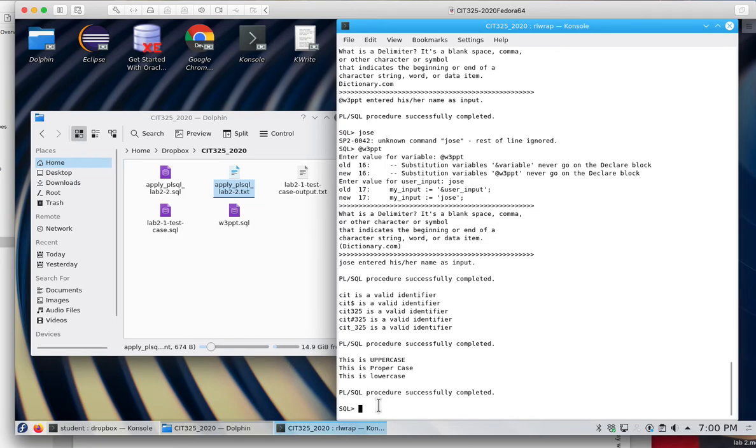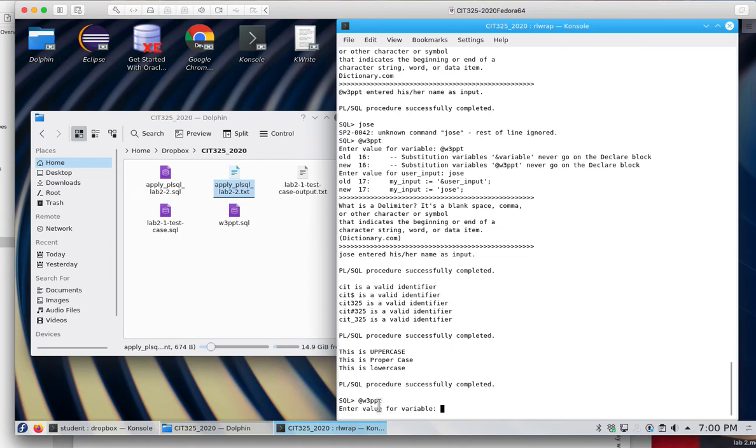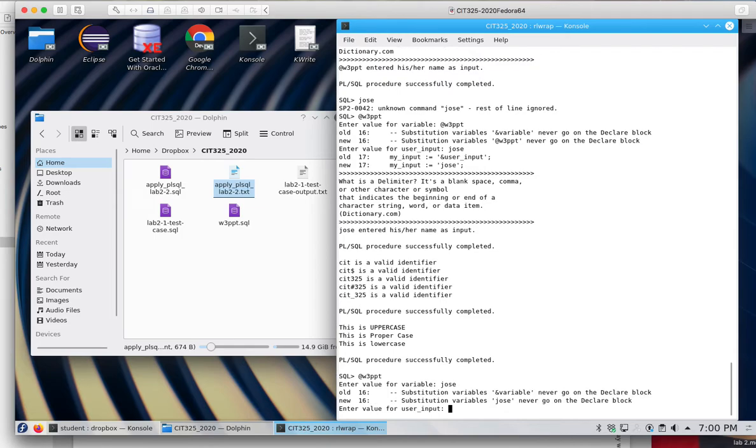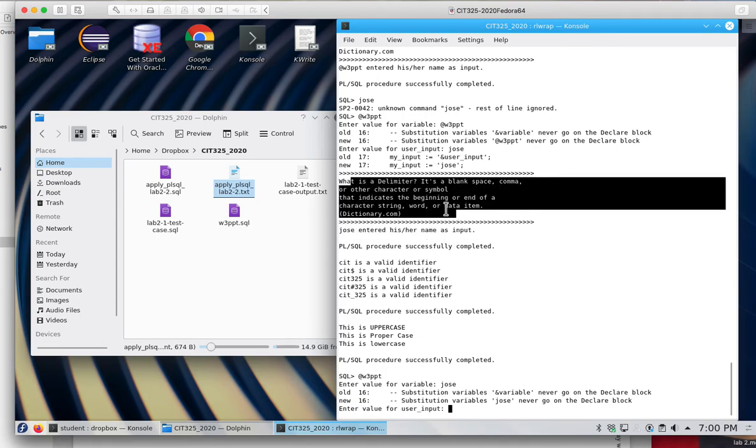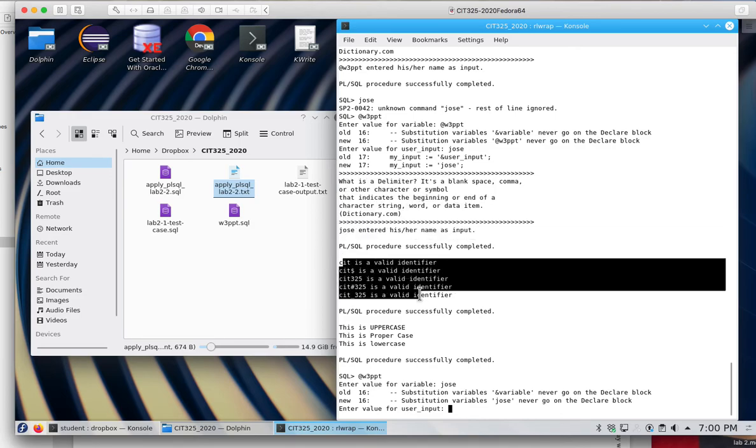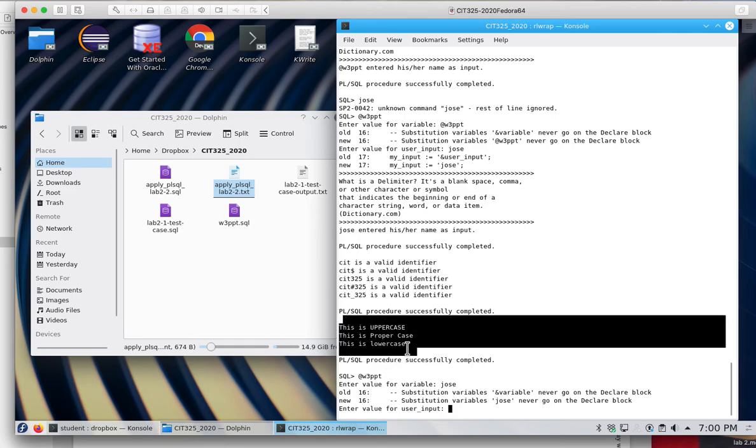So I've run it already a couple of times to make sure that it was running properly. I will call this file, and as you can see, it's asking me for input. So I will type my name, and we see that it created the message, or ran the code that I indicated. There's my part where I talk about what's a delimiter. Here's my input, and here's how all those declared variables work just fine. And this is the last part where you can use the double quotation marks to use the reserved word.